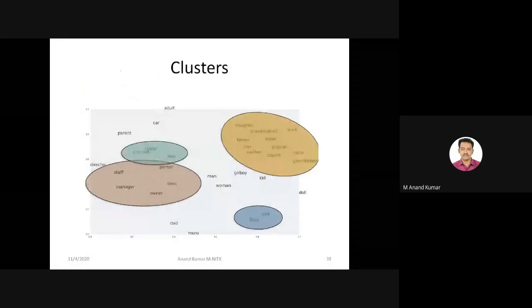Automatically you can identify the clusters. Remember, I have given only the text content to the machine. I haven't given any information that this is a color and this is a relationship. Only the text sentences I'm giving to the machine. So the machine is able to understand the clusters. What else is one more inference here?